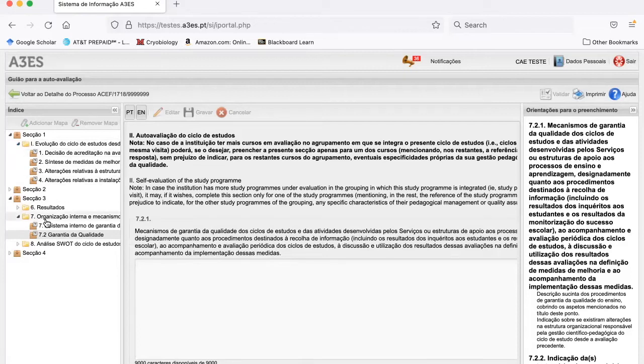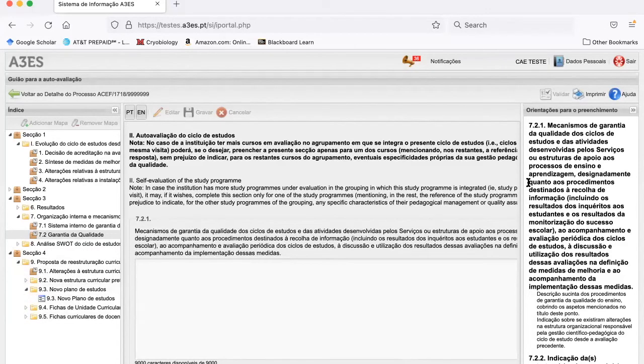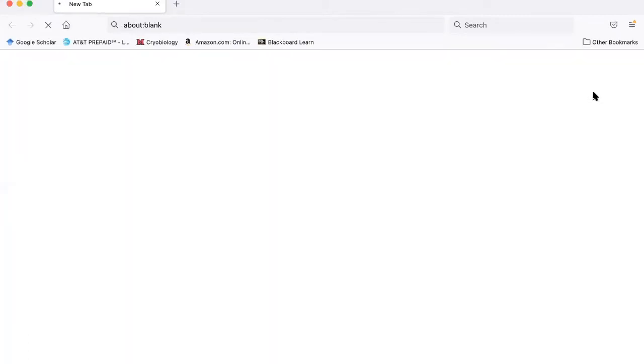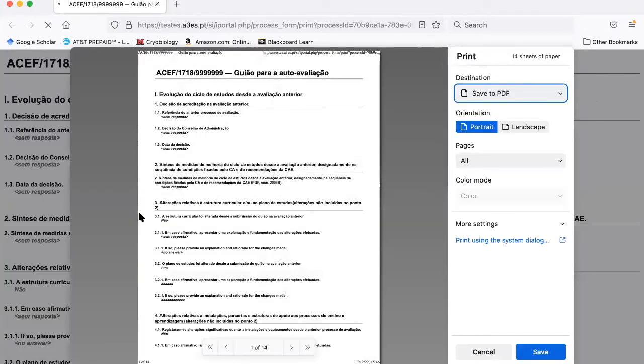All of these boxes need to be expanded so that you can see all of the information, and it's a little bit cumbersome to come in and click everything. So an alternative to this is to just hit the print button. If you hit the print button, two things will happen. One, you are able to save the entire self-assessment report as a PDF. And I strongly recommend you do that. That will allow you to have access to all the information much more easily.